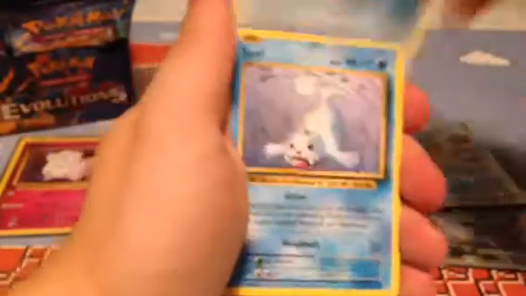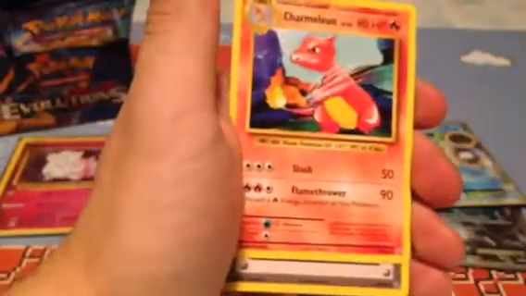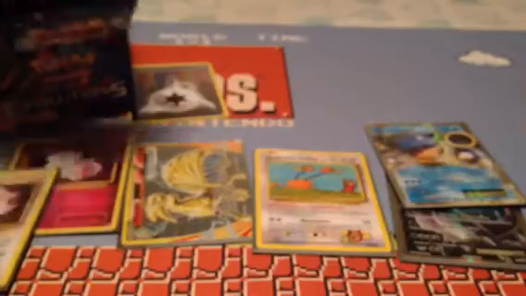Tangela, Poliwag, Seel, Magikarp, Lightning Energy, Kakuna, Charmeleon, Professor Oak's Hint, Haunter Reverse, and a Chansey Holo. Okay, so it's our second holo of the box. Two EXs, two holos, one Break, one secret rare.